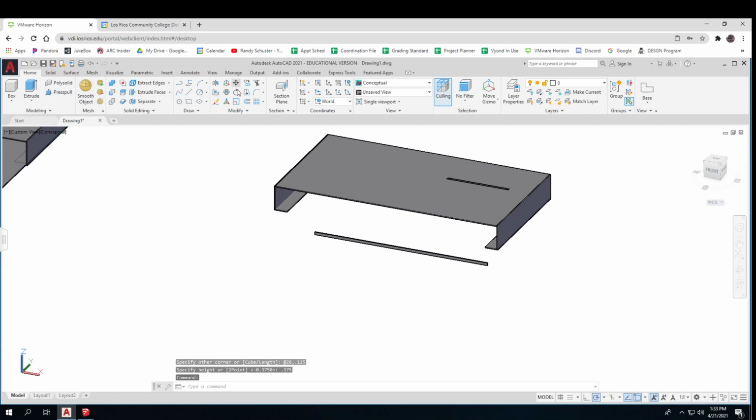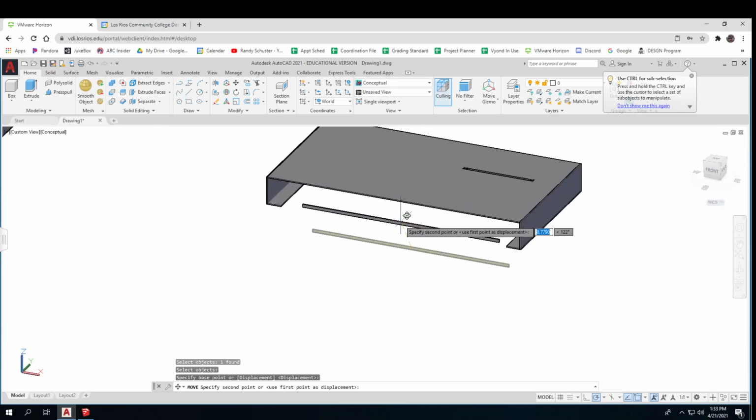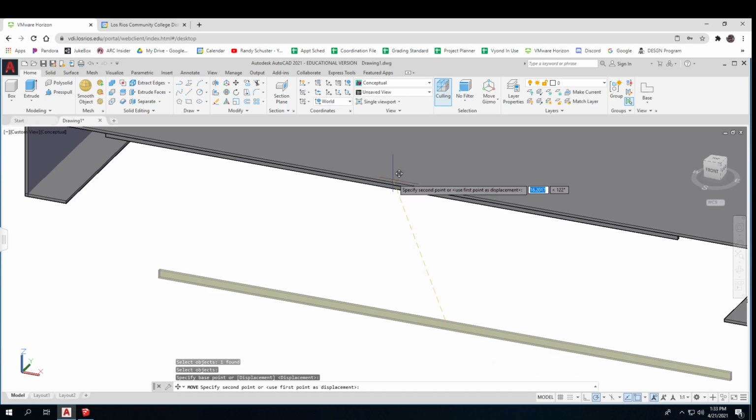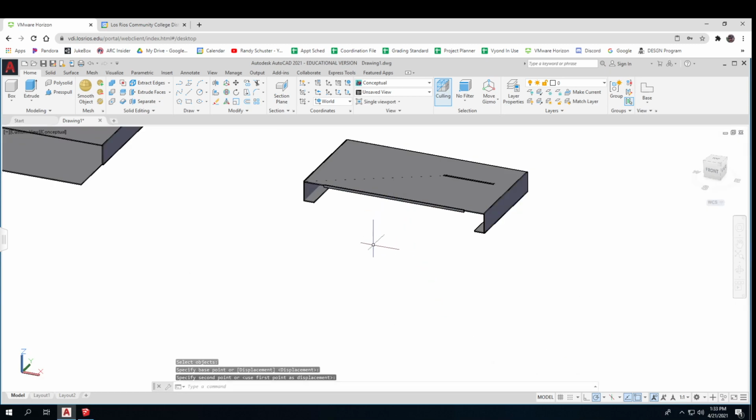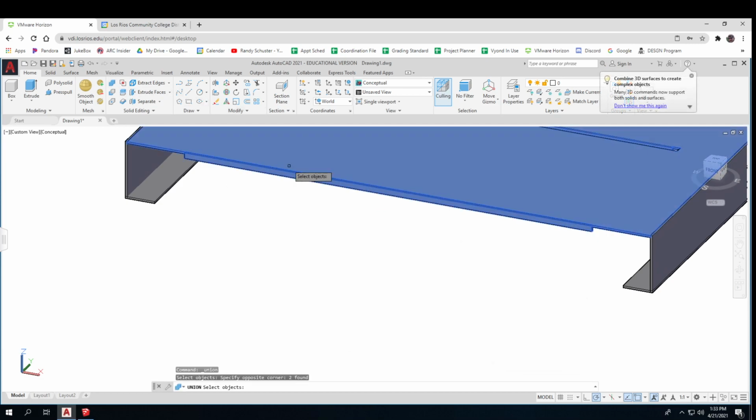And I think you've probably seen enough things like this where if you do a good job putting little braces on things, it just totally stiffens it up. And then I can union those two also.